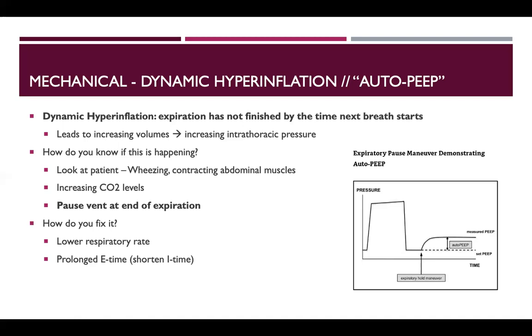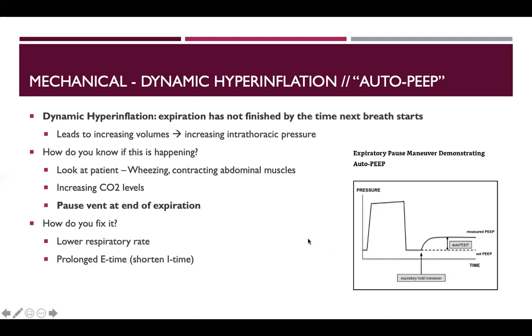So how do you know if this is happening? First of all, you can just look at the patient. Are they wheezing? Are they contracting abdominal muscles? Do they have a history of COPD? You can look at their end tidal volume. Is CO2 building up because the patient isn't effectively clearing each breath? And for the actual ventilator, what you can do is do an end expiratory hold.